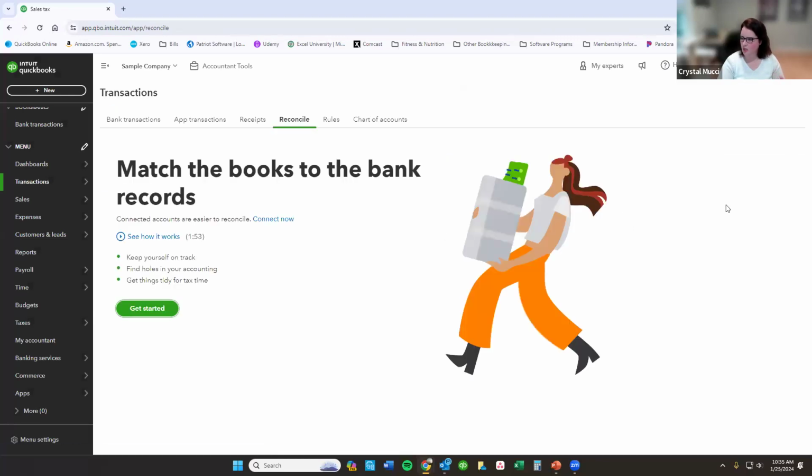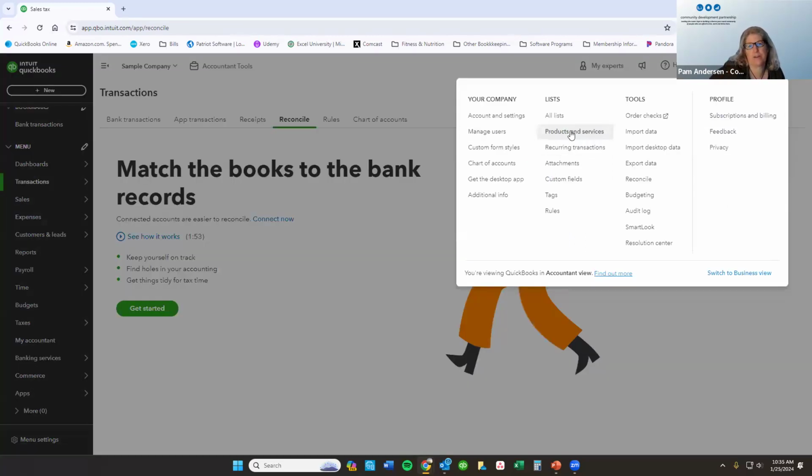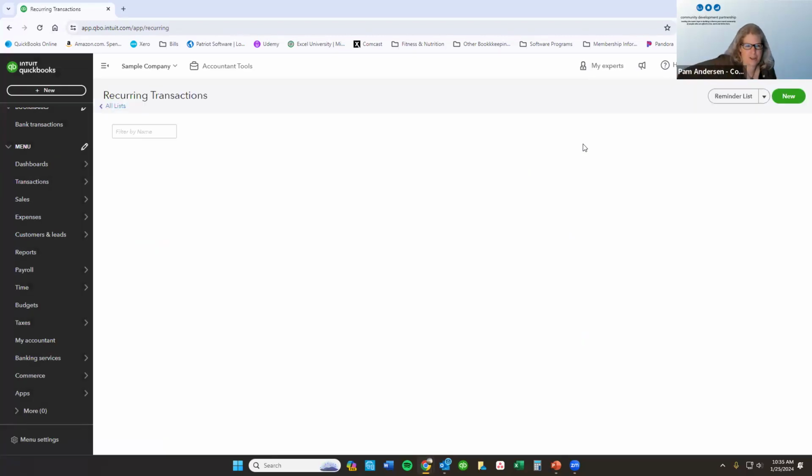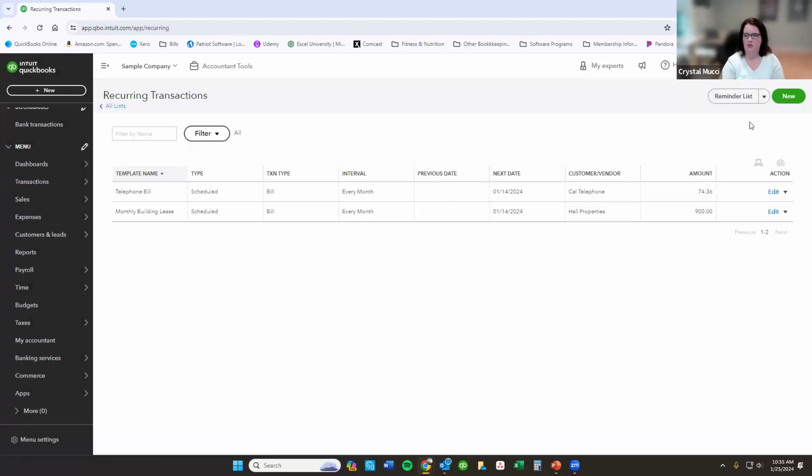In regards to that, did we cover most of these parking lots beyond that? There's a couple related to recurring transactions, but a majority of them are related to reconcile. So let's do that. Which one do you want to do first? Okay. Well, I can just do recurring transactions real quick for you.